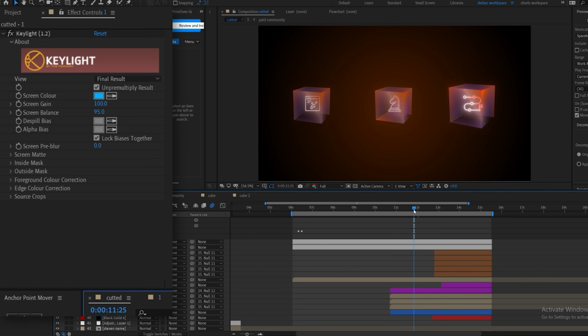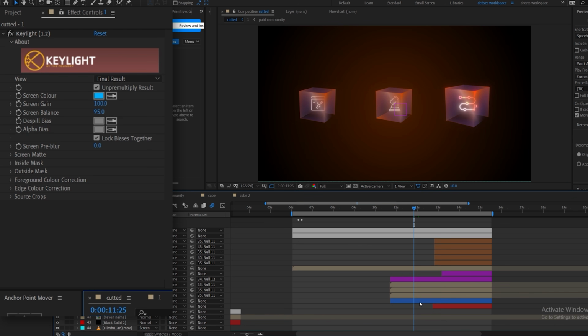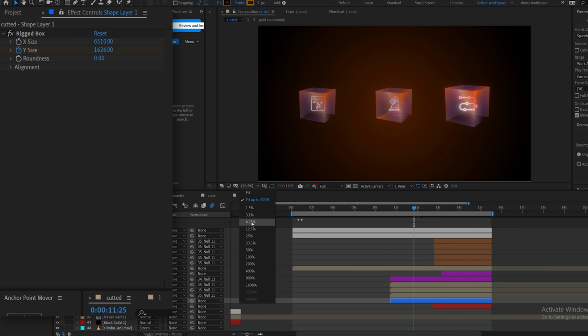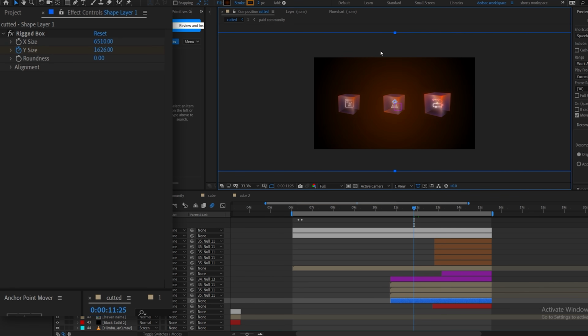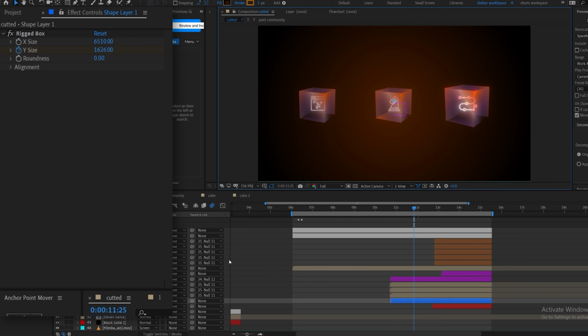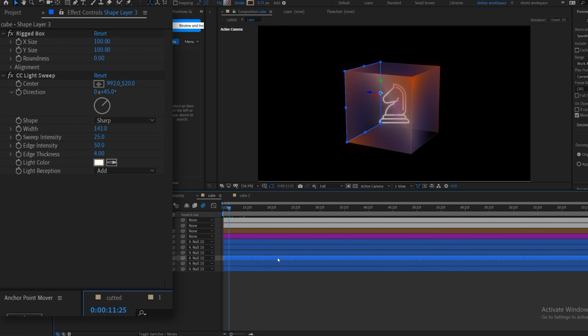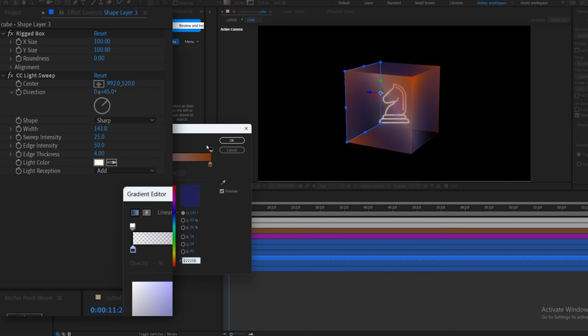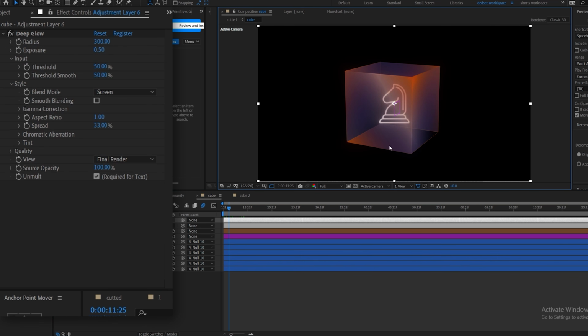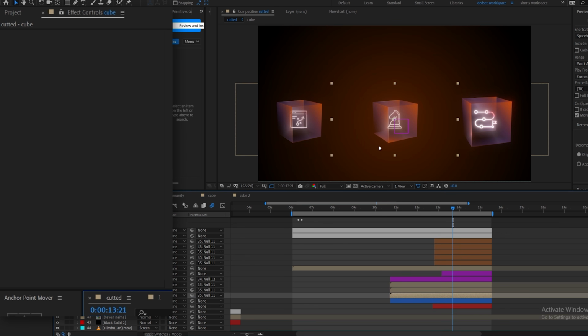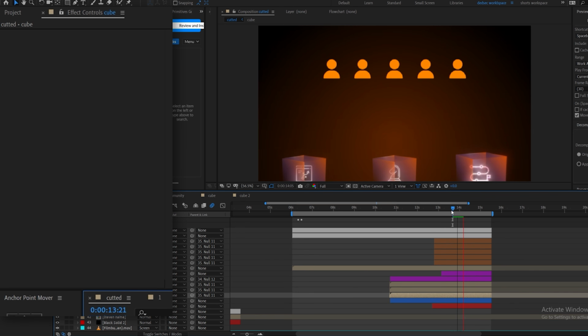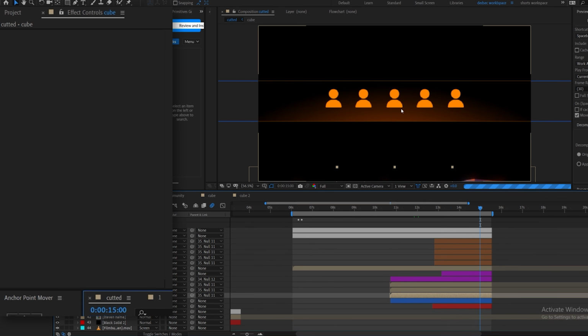Now for the second scene, what I did basically is I made a shape layer. So this is not a solid layer, this is a shape layer, the background of it, and I'm going to show you why. All right, this is a shape here, and this is the cube. If I open this composition, it's a simple manually made cube with gradients on it. Now if you want an in-depth tutorial on this cube, just let me know in the comments, and I'll make it happen. And the next thing, I just duplicated these cubes, and then we put an up animation and made some user icons.